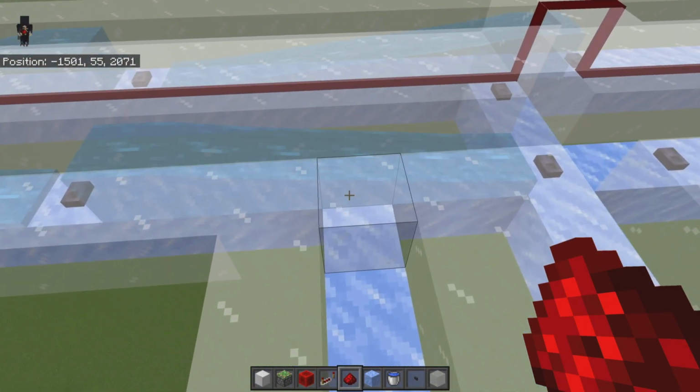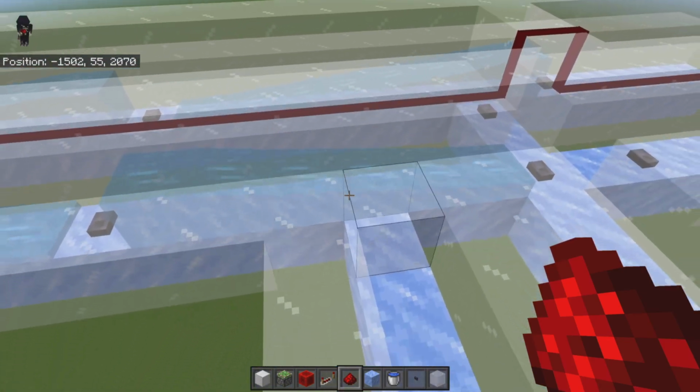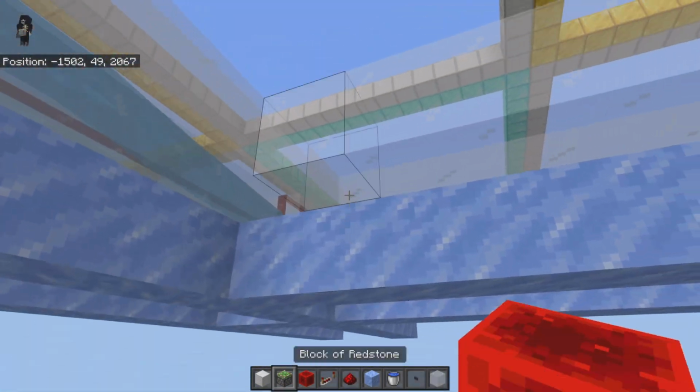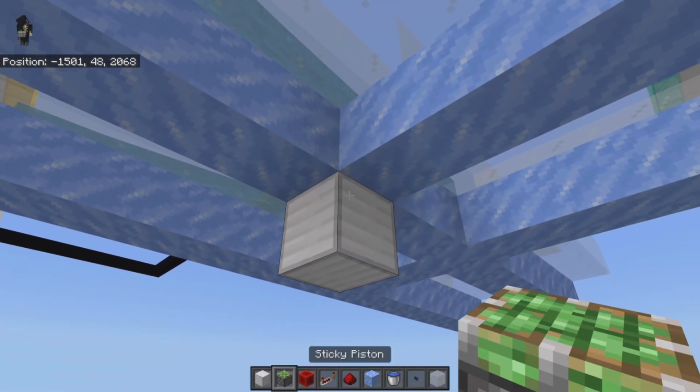Over here, we need to go ahead and get this in. The water is going to flow no matter what, so we don't need to do anything funky with the water. Next, we need to go ahead and do this one more time. I'll run through the redstone one more time with you guys. Temporary block there. Sticky piston.